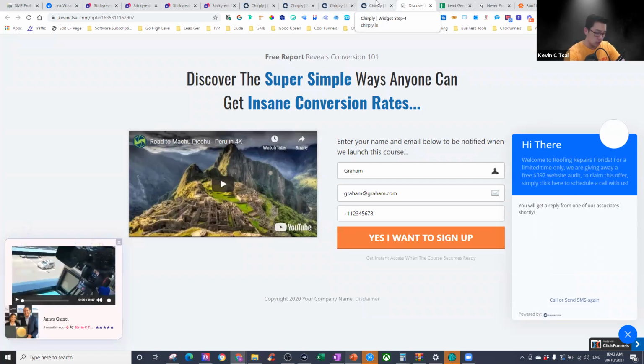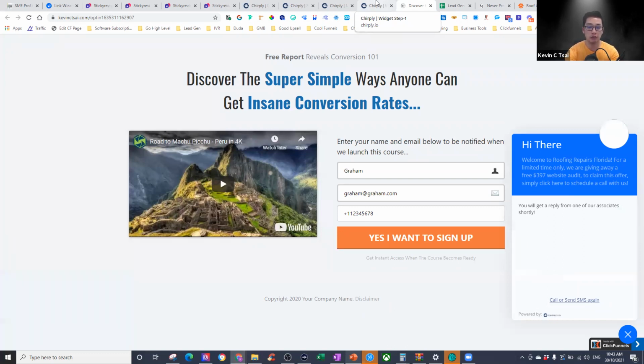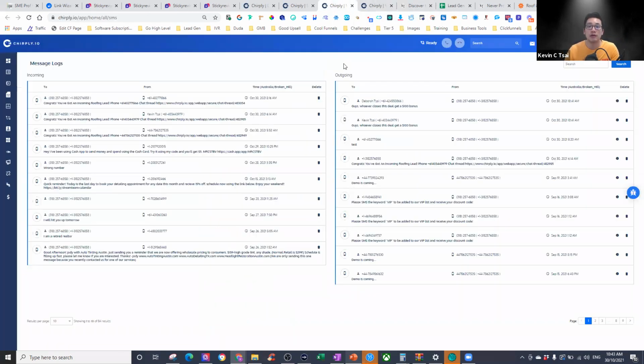All right, so you can see I have just got a notification on my cell phone. So right here, congratulations, you've just got an incoming lead. And you can also see this right here on this dashboard. So message logs.